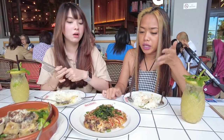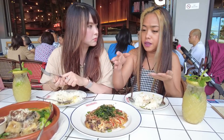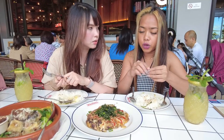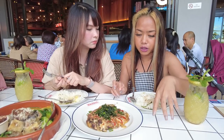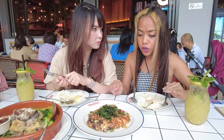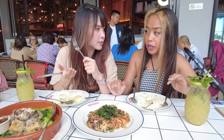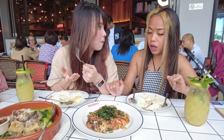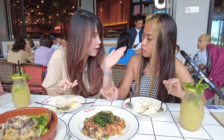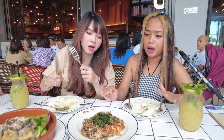So we normally cook it with a burner. We just burn the skin and then peel it. Or even with a charcoal, but this one is charcoal. So we peel it and then we dip it in the egg, and then we just fry it, and that's it. Like the omelette I mentioned, it's like an eggplant omelette. You charcoal the eggplant in advance and then mix it into the egg. Yeah, it's like a barbecue eggplant.